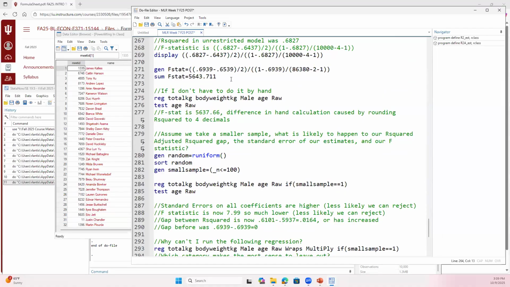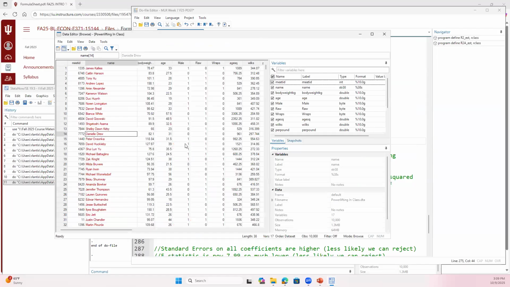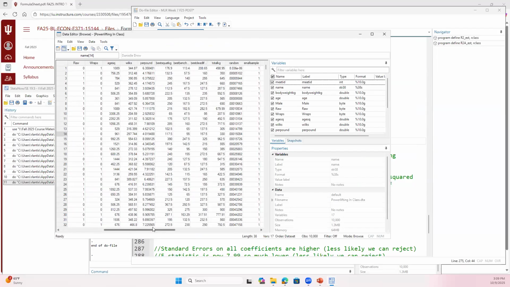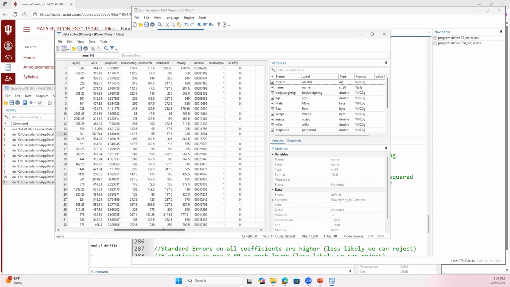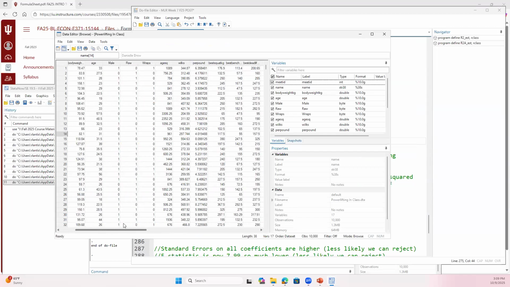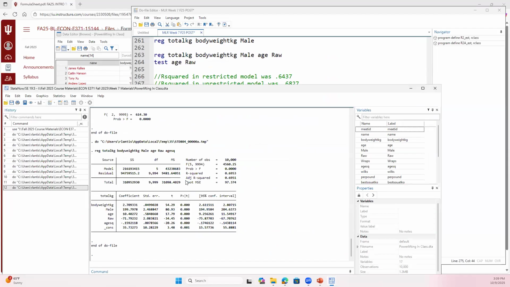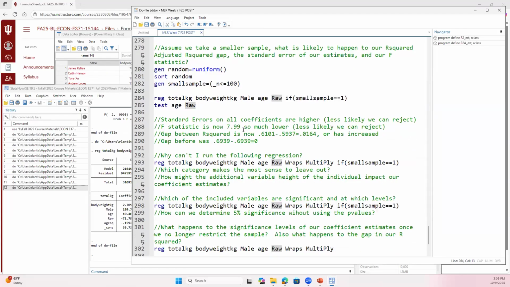So let's do H squared and I'll try including, well, I know it's going to be significant, but we'll see if this works. If not, I'll try to make the point using a different data set here real quick. Yeah, it's not. So let's go back.